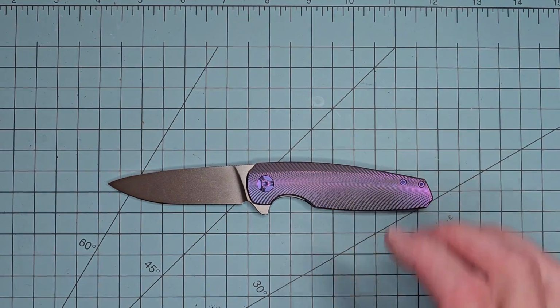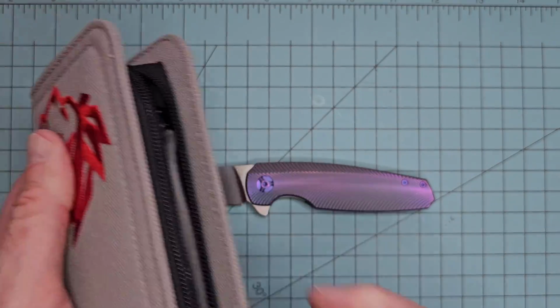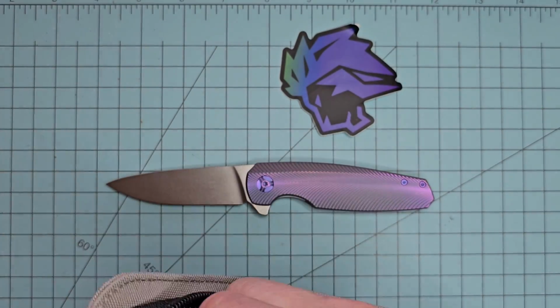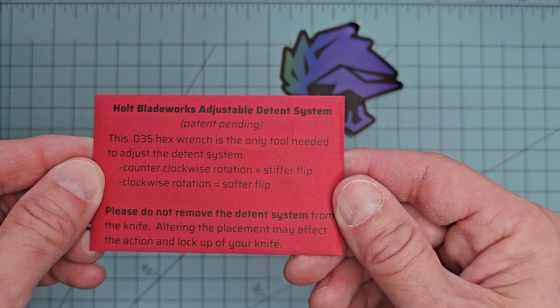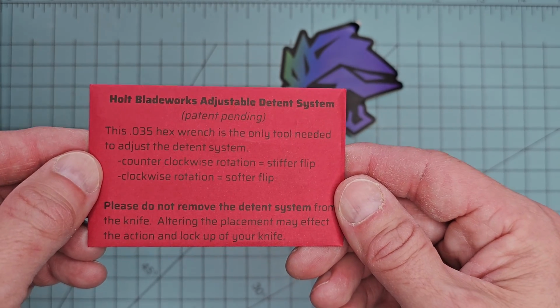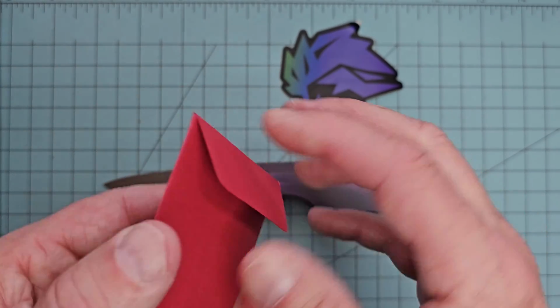When you get the knife, it does come with this packaging right here, and within it there's of course a sticker. And you get this little card right here. So that 0.035 hex wrench is the only tool needed to adjust the detent system. Counterclockwise is a stiffer flip, and clockwise is a softer flip. All right, so that's what you would do there.